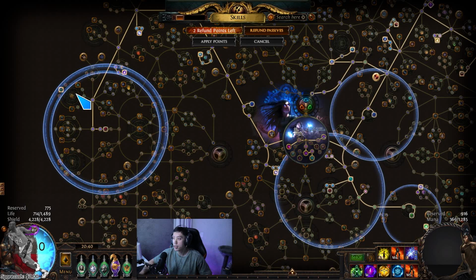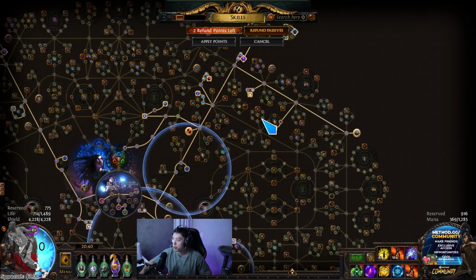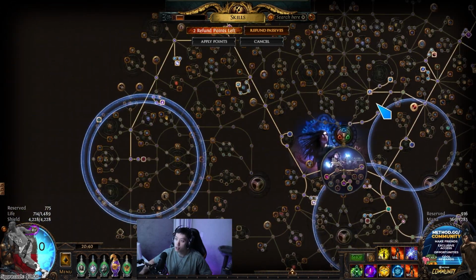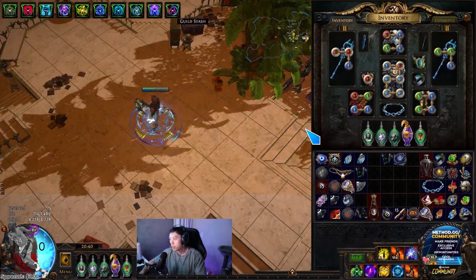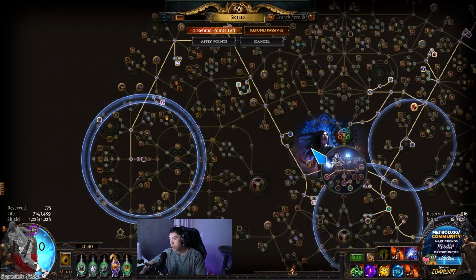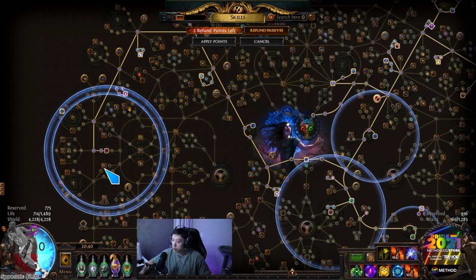So you would just end up taking these Runebinder nodes, these nodes right here, and probably even come down to get these brand nodes. So you can see that the Stormbrand is probably going to be pretty good with the setup, especially with how duration scales with the whole tree. But it was a blast to make this build and trying to figure out how everything fits together. There's so many different options in the tree.